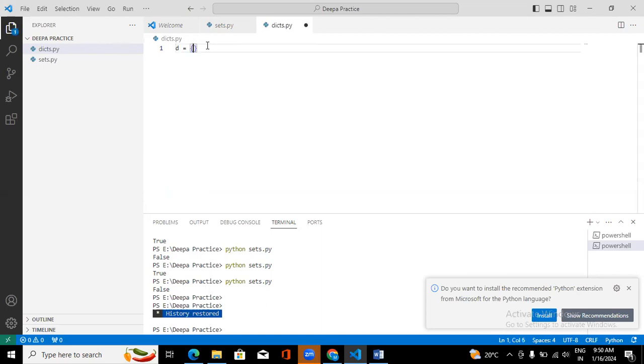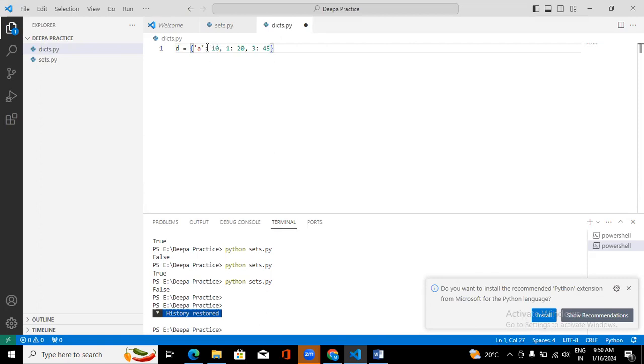The thing is we are going to use curly brackets. So don't think it is a set. The difference is in the syntax. A is my key and the value associated with A is 10. 1 is my key and I'm giving the value 20. 3 is my key and I'm giving the value 45.